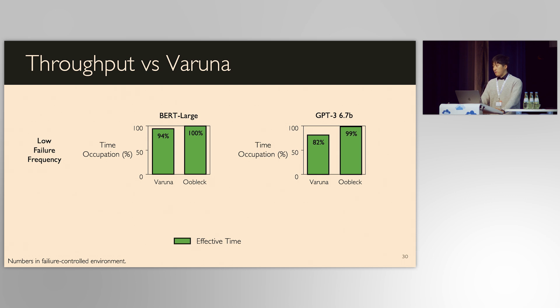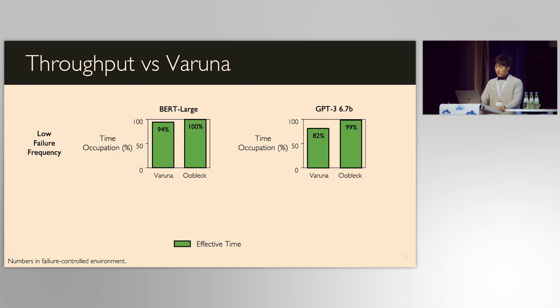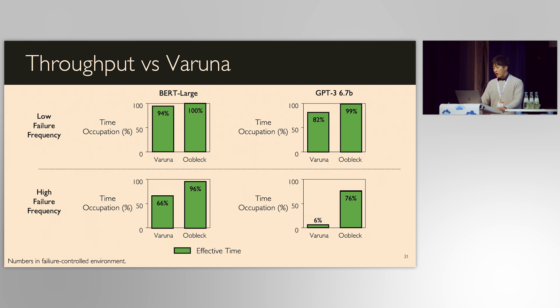Now let's compare with Varuna and Ooblack. Varuna is optimized for low failure frequency with no computational overhead in runtime. So they are comparable to Ooblack, but the throughput is slightly less due to various overheads, including checkpointing. When failures happen more frequently, however, its throughput suddenly drops as we saw in the end-to-end throughput graph. This throughput drop is worse when models are getting larger. While for small model throughput, the throughput drop is about 30%.